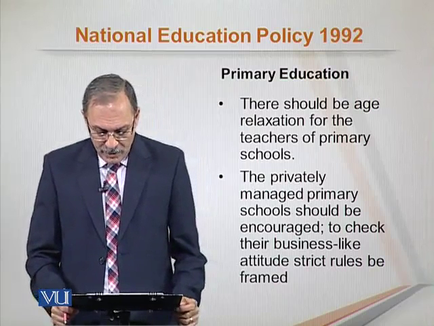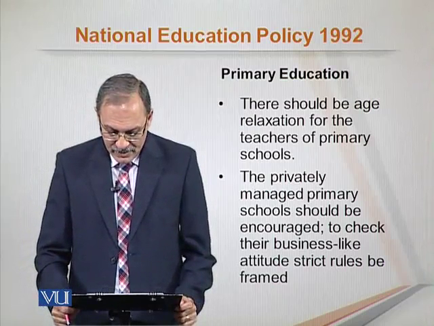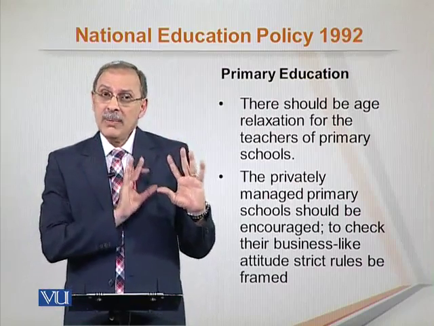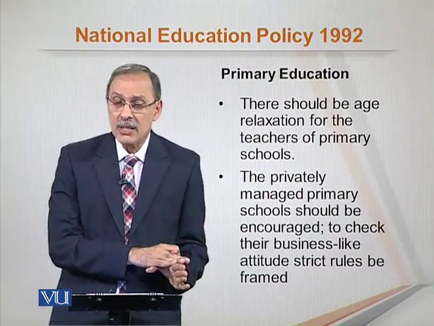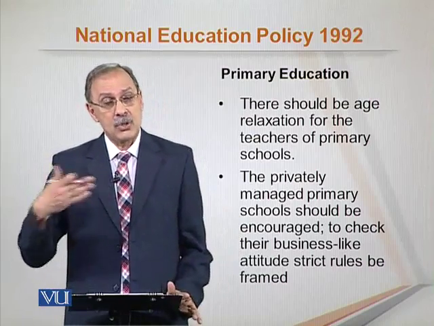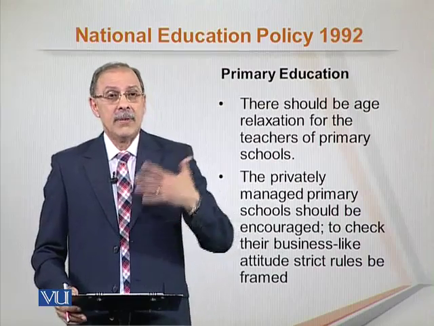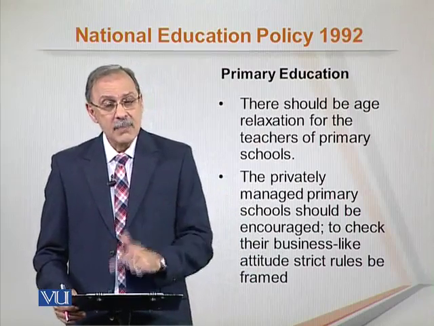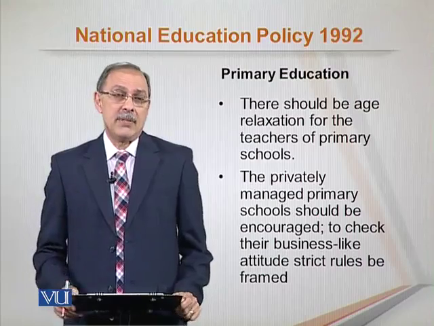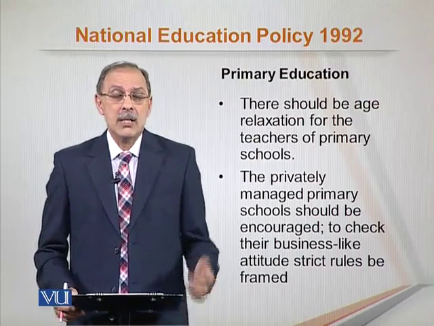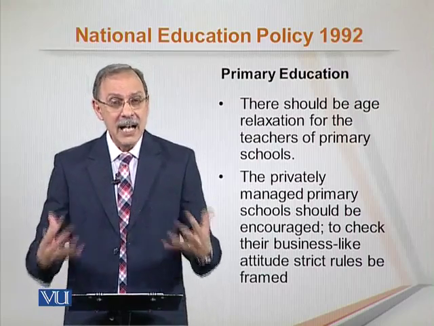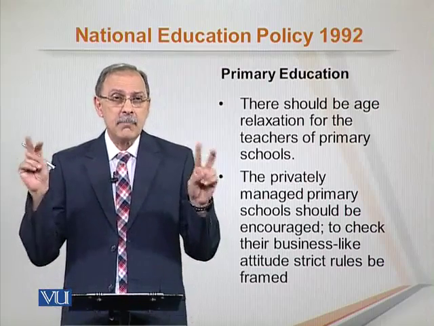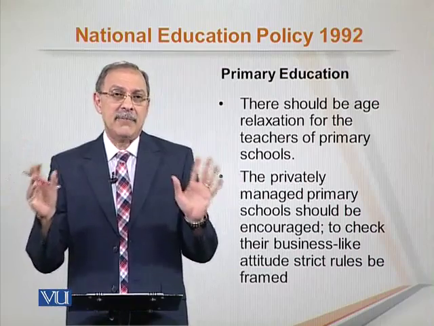The privately managed primary schools should be encouraged to check the business-like attitude, strict rules be framed. Again, although we saw that in 72 institutions were nationalized, it obviously didn't work. Private schools resurfaced, and again, they were minting money or making profits for themselves, charging high fees. And this policy recommends to check the private schools to see that they are not really overcharging, that they're charging enough in line to make it possible for parents to pay, and not make private schools into elite private schools.